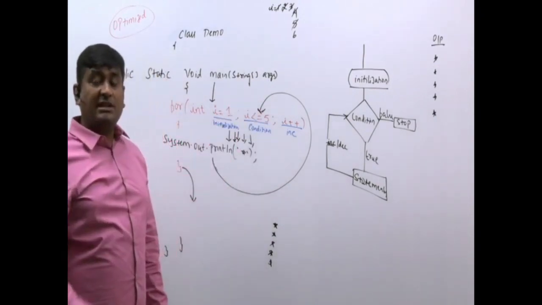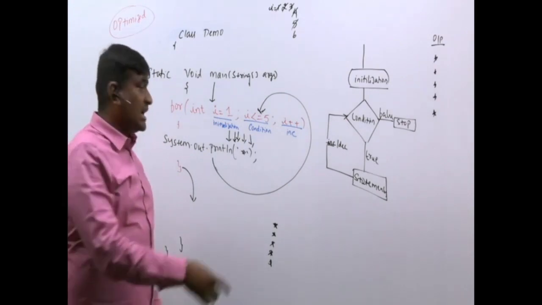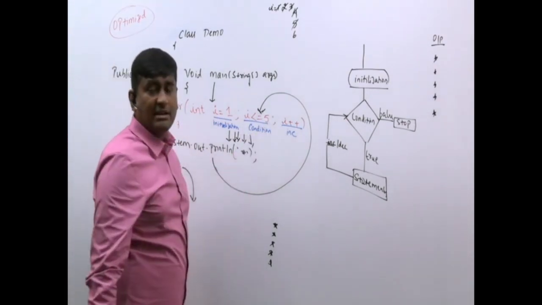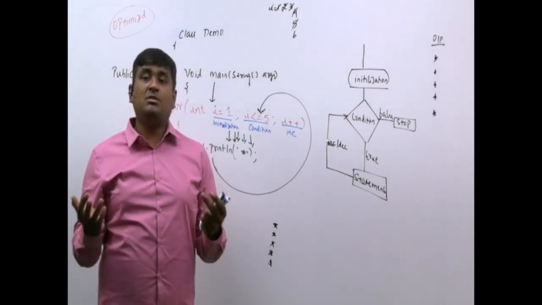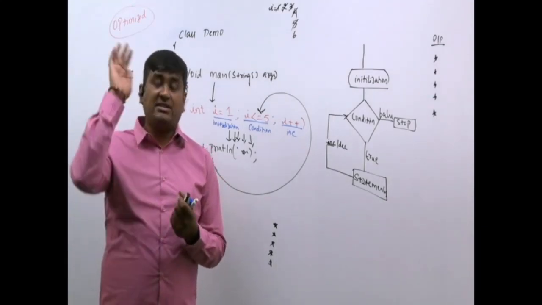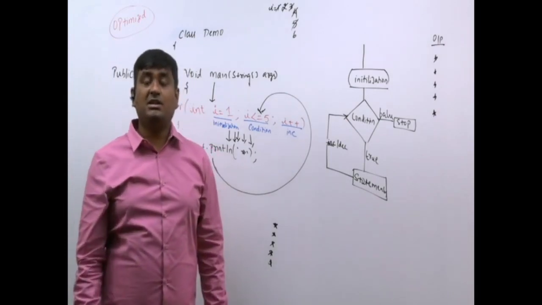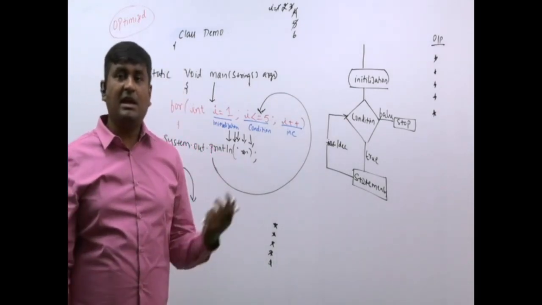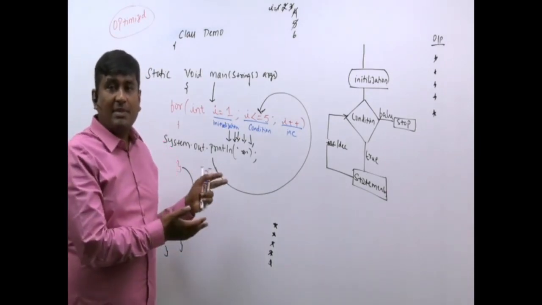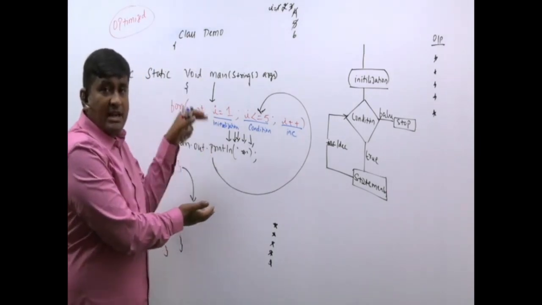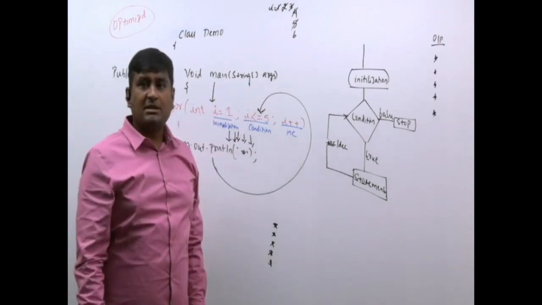I want to display 10 lakh stars. Very simple, sir. 5 you replace with what? 10 lakh. Just imagine, in the previous program, if I wanted to write a program for displaying 10 lakh stars, just imagine how many lines you would have written and typed. But here, it is very simple. This is an optimized program. In minimal lines of code, in less time, your output will be obtained.